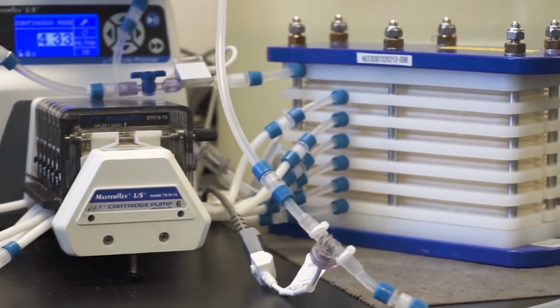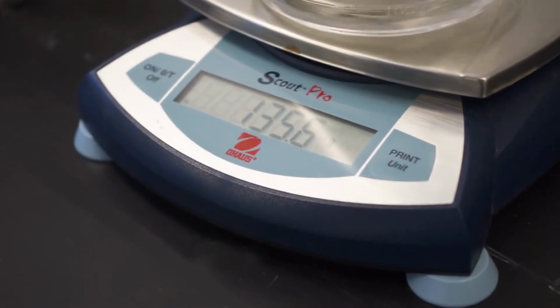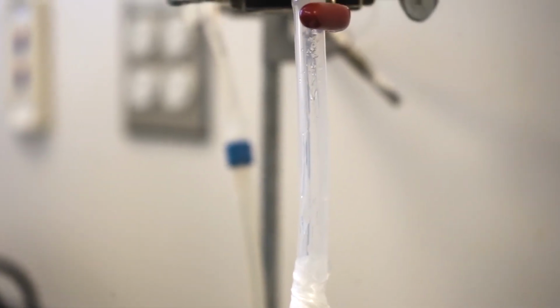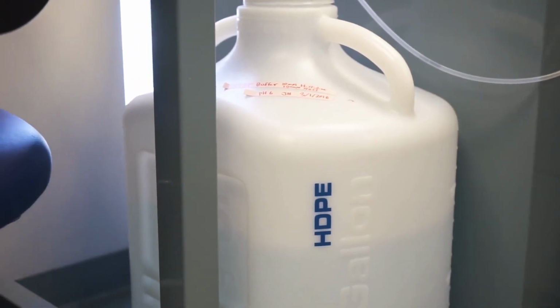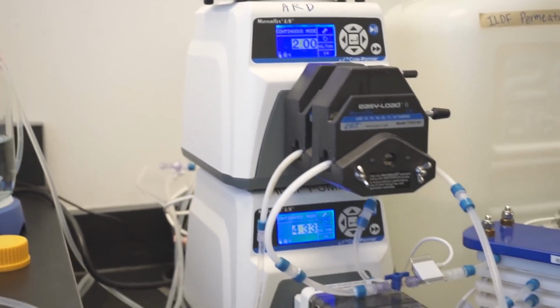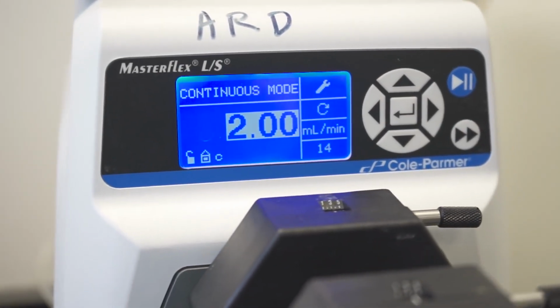Traditionally, diafiltration is performed using tangential flow filtration, or TFF technology. With TFF, a feed pump is used to deliver the process fluid from a feed tank to the filtration device, which is then recirculated back to the feed tank. As the process fluid is being continuously recirculated through the system, fresh buffer is being added to the feed tank to replace the permeate buffer that's being removed. Conventional TFF requires constant recirculation through the system. It makes it somewhat unsuitable for continuous processing. Also, it doesn't operate at a steady state, so the concentration is changing over time throughout the process.